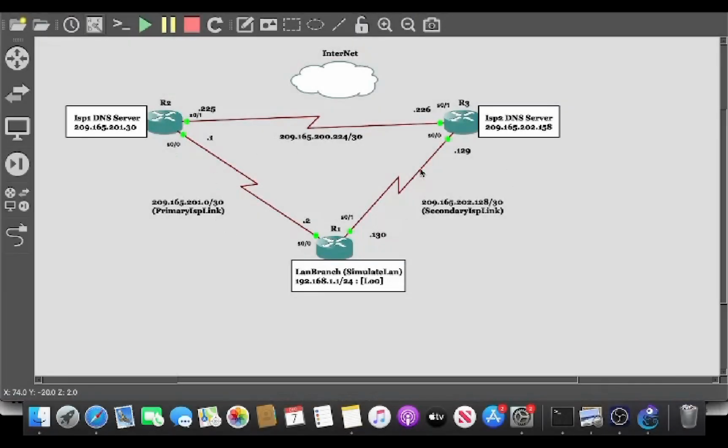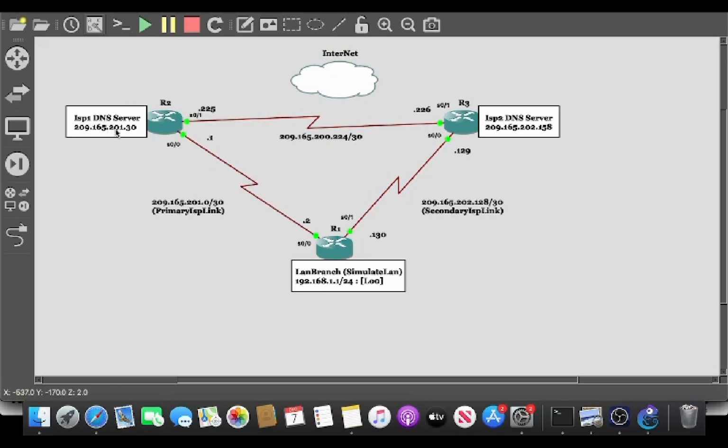So I'm using GNS3. If you guys aren't familiar with GNS3, it's just a lab simulator. Basically we got 3 routers here. I've already set up all the routing, pinged everywhere, and made sure all the basic connectivity is working. These are all our different networks that we got. The primary ISP link is using this 201, and 202 is going out the secondary, so try to keep that in mind. 200, this is simulating out there in the interwebs, you feel me?